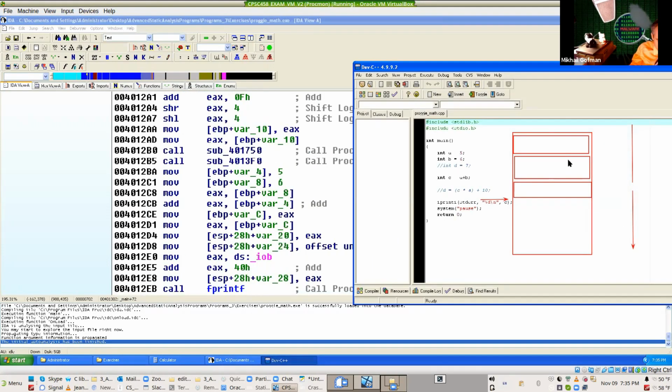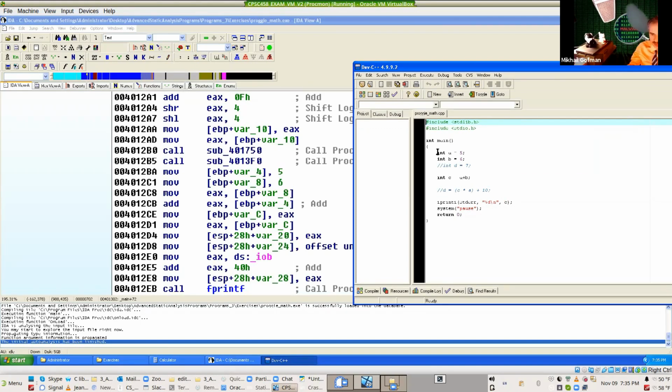So basically, what we have is variable a, and we copy the value of 5 into variable a, so our var_4 represents variable a. Then we copy the value of 6 into variable b, so our var_8 represents variable b.